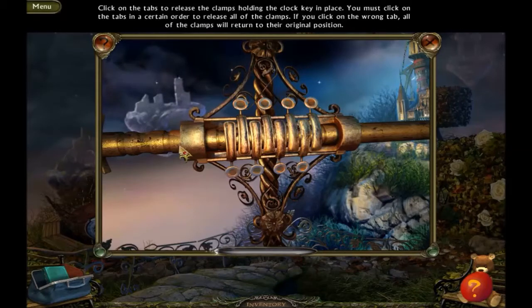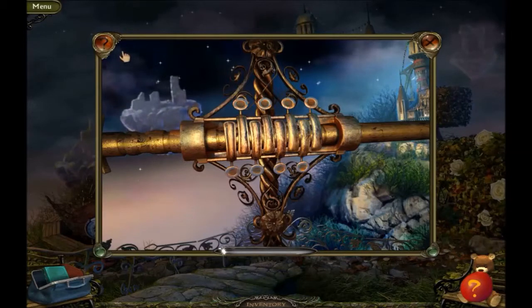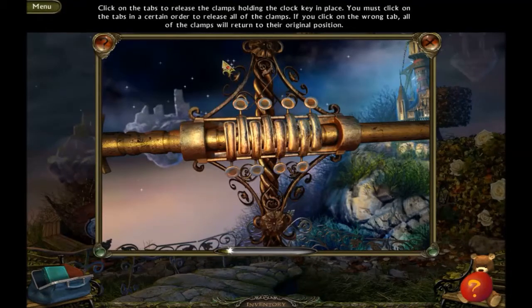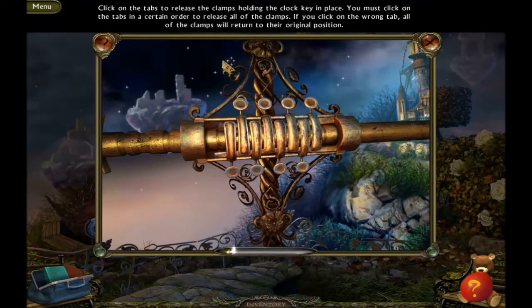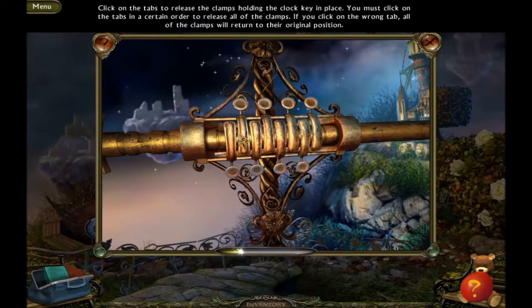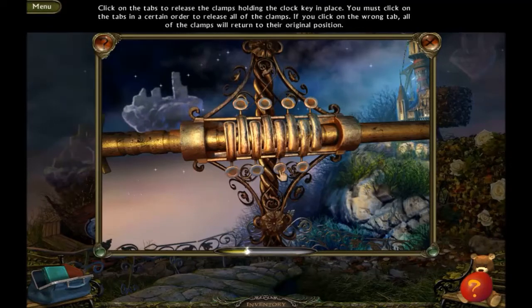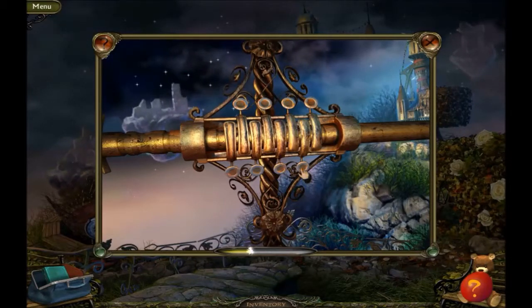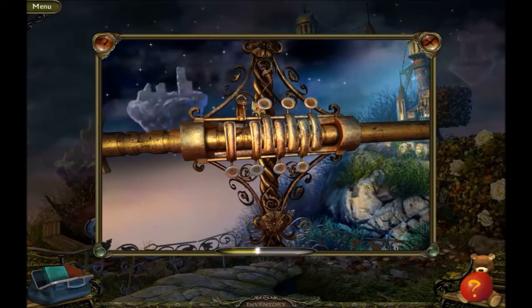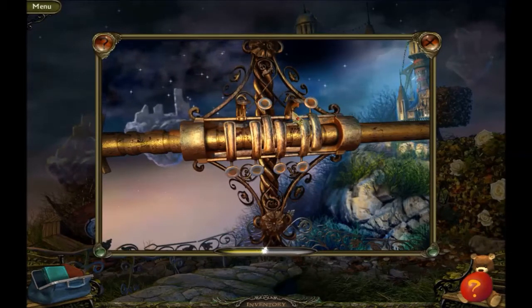Click on tabs to release the clamps holding the clock key in place. Oh, I didn't realize we were doing a puzzle! You must click on the tabs in a certain order to release all of the clamps. If you click on the wrong tab, all of the clamps will return to their original position. Certain order, huh? Okay.